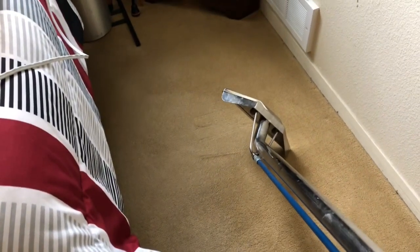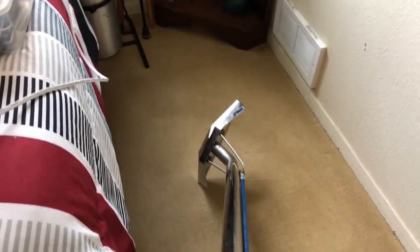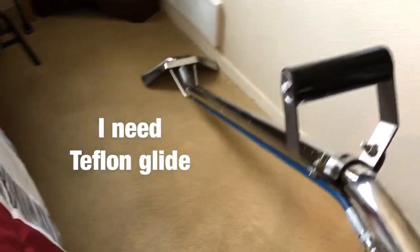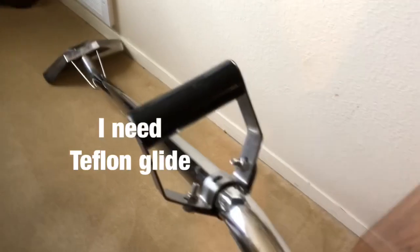All right, let's go. Oh yeah, my truck mount friends. I need a Teflon Glide, baby. That's next on my list. I forgot how difficult these are to move. This was a newer one that I had in storage. I think I never really used it. I should have bought the one with the Teflon Glide, but I'll be buying a Teflon Glide for this one. That's just a piece that fits on the bottom and it makes it just run smoothly over the carpet without any force.